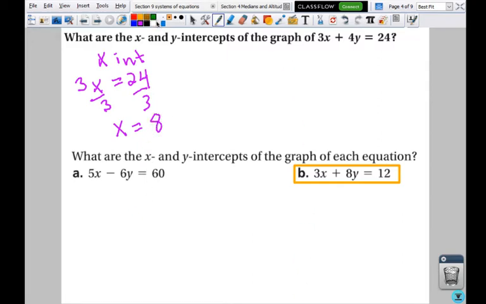I also got to find my y-intercept, and it's basically the same thing, except for my y-intercept, I'm going to ignore my x part and just look at the y. 4y equals 24. Same kind of steps. We're going to divide it by 4 to solve for y. And we're going to get y equals 6. This means my graph crosses the y-axis at 6. Is this all we're doing? Well, we're going to graph it, but it's not very tough.